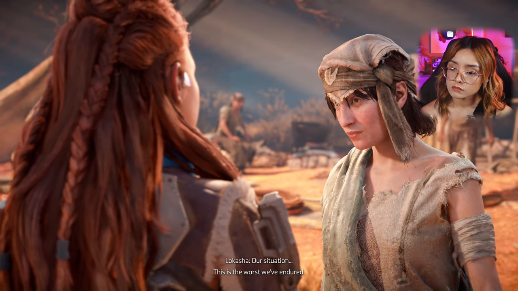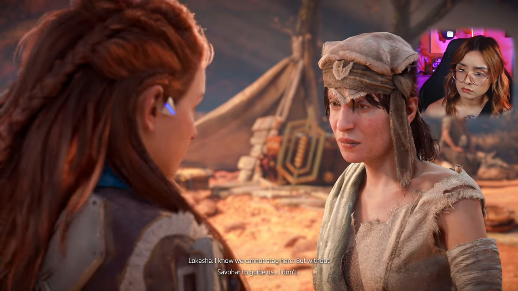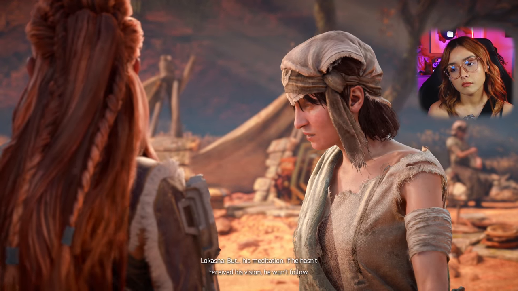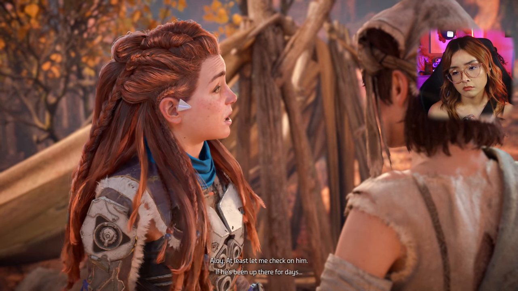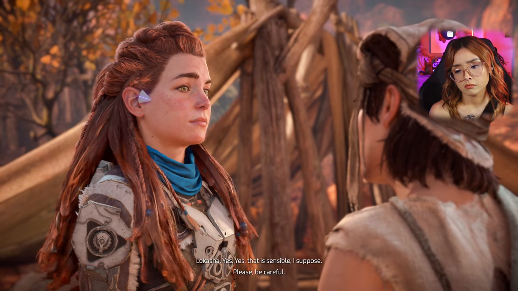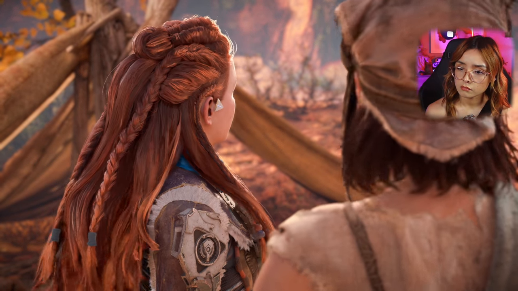Our situation. This is the worst we've endured. I know we cannot stay here, but without Sabohar to guide us, I don't... Let me up there. And I'll convince him it's time to move on. But his meditation... If he hasn't received his vision, he won't follow. At least let me check on him. If he's been up there for days. Yes. Yes, that is sensible, I suppose. Please, be careful. The trail up to the tower is falling apart. Sabohar is strong, but it could not have been an easy climb. It rarely is.